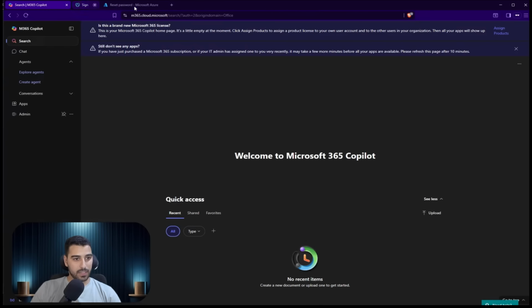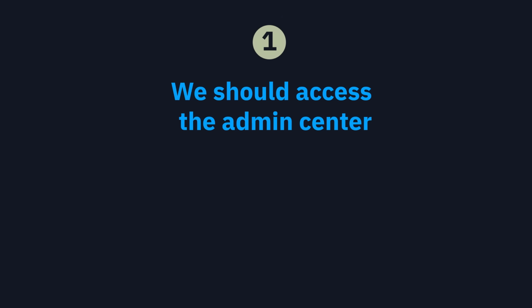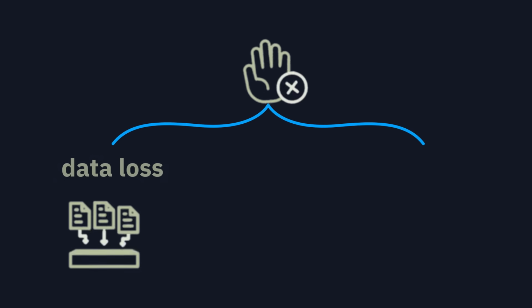It's still redirecting me. While I'm waiting for it, let me give you a quick brief about the process that we will follow. The first thing is, now we should access the Admin Center after a few minutes, maximum between 1 and 2 hours. For sure the mail flow is not disrupted as there is no data loss or downtime. Let's now try our luck and see how it will work.